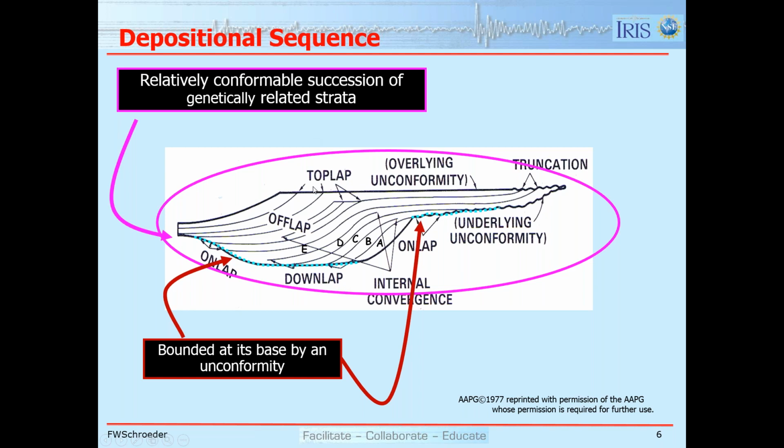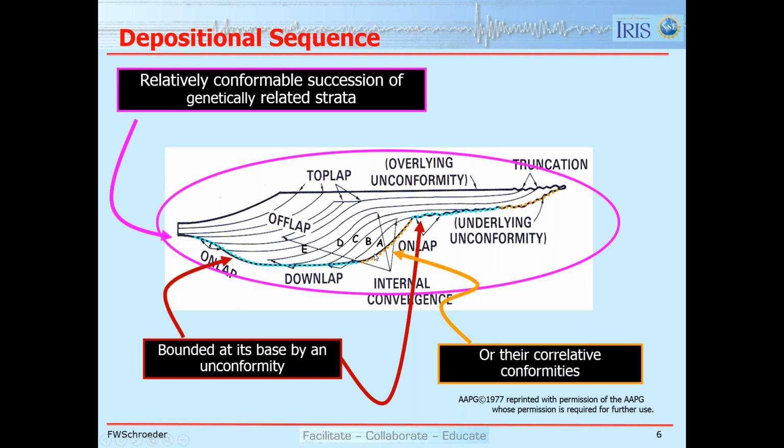But you can imagine if we drilled a well, let's say where this E letter is, and we got down to the line with the cyan dotted blue, we would not see any of unit A or B and just a little bit of C. So there is a break in deposition, and we know that by the fact that these units are downlapping. We also have some evidence of the top of A onlaps out and the top of C onlaps out. So again, another indication that we have a break in deposition or an unconformity.